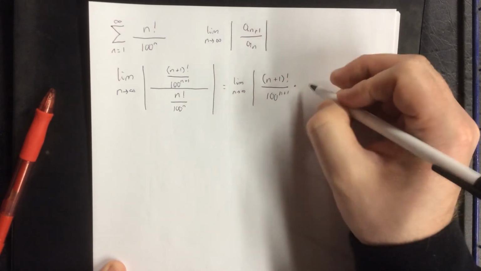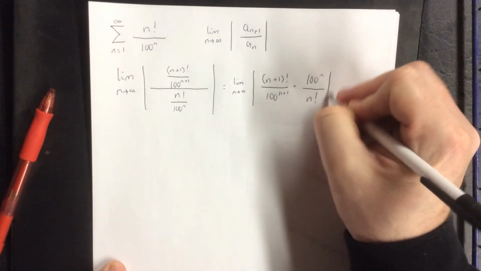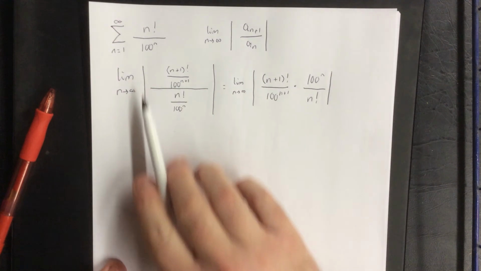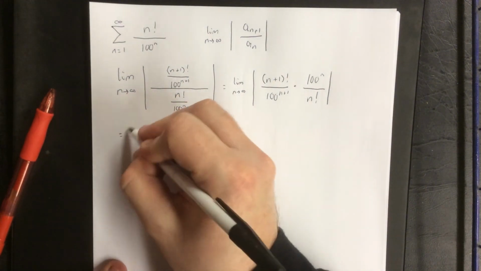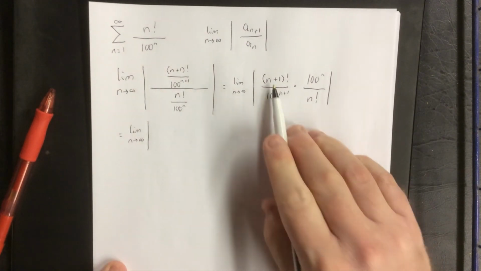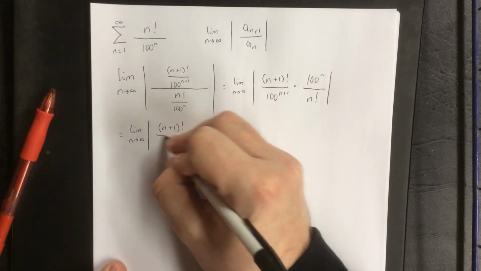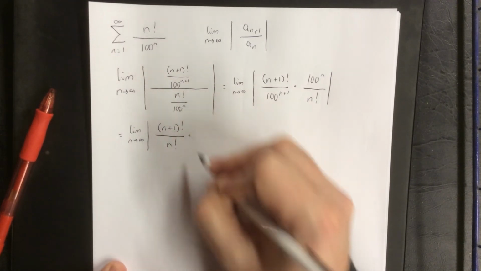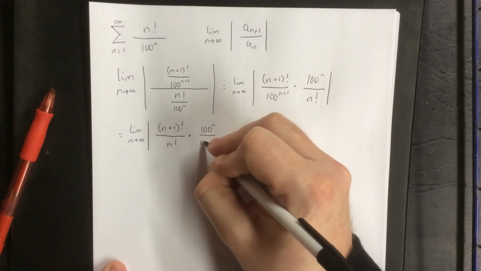These first couple steps of algebra are pretty consistent when it comes to the ratio test, which is set up your expression, change it to flip and multiply, then regroup so that things that look like each other are around each other. Specifically the factorials, I want them in the same fraction, n plus 1 factorial over n factorial. And the 100s raised to a power, I want those together as well.